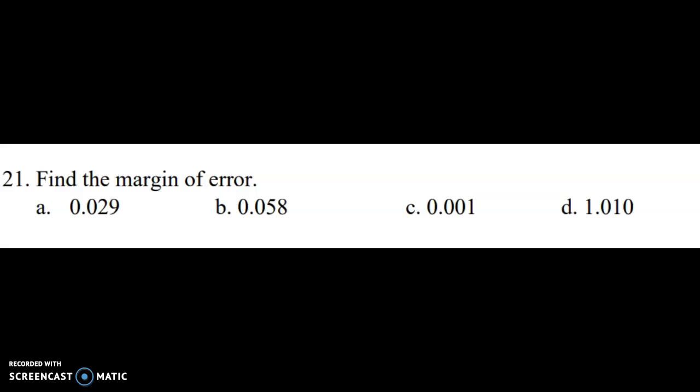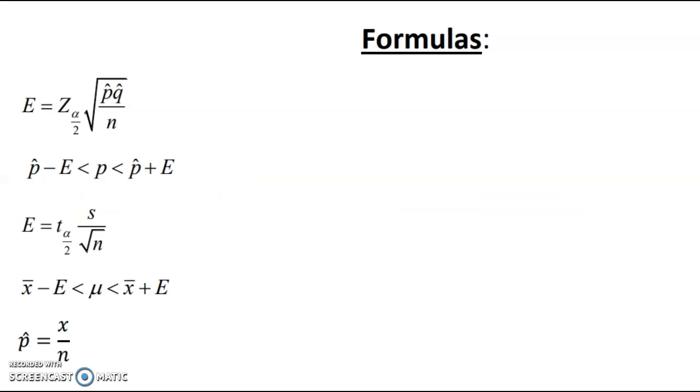Question 21, find the margin of error. So I have two formulas for the margin of error, this one right here and this one right here. Now, based on the information they gave me in the question, I know what p hat is, I know what q hat is, and I also know what the z-score is. So I'm not going to use this one because this is talking about a t-score and a sample standard deviation.